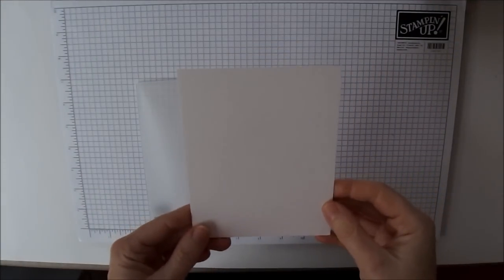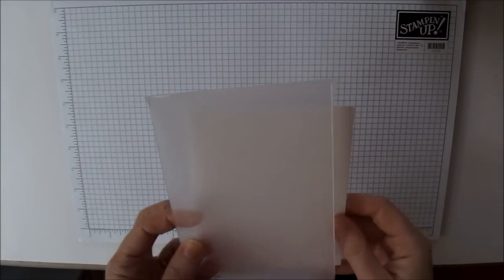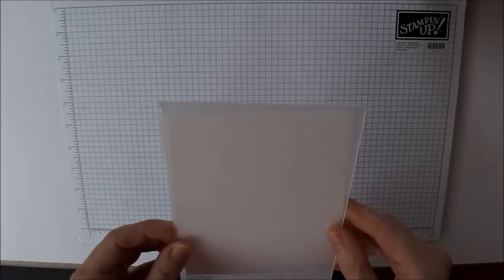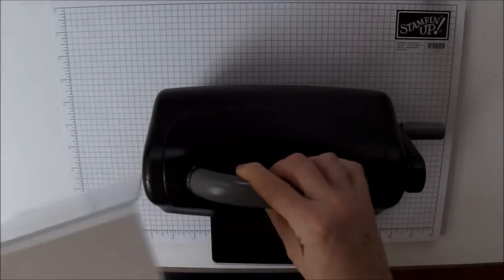You're going to need a piece of cardstock that is 5.5 by 4.25 inches, and we're going to emboss it with the filigree frame embossing folder. You don't necessarily need to emboss the front of this card. It's just going to make the alignment of the menorah card a little easier.